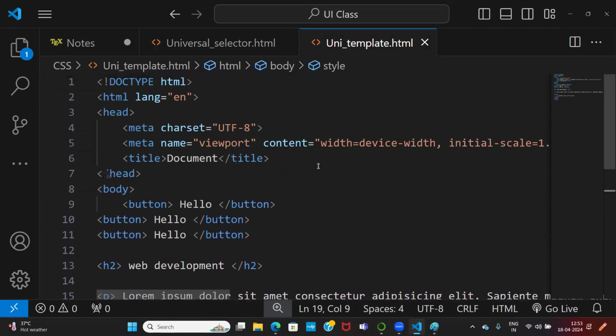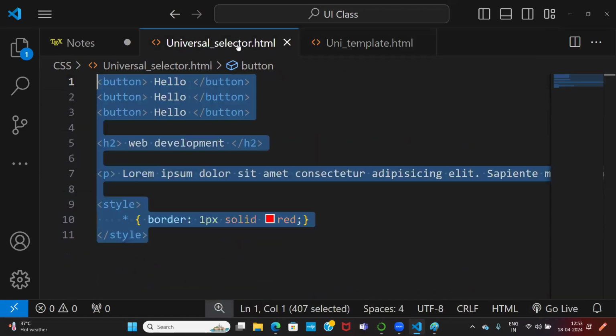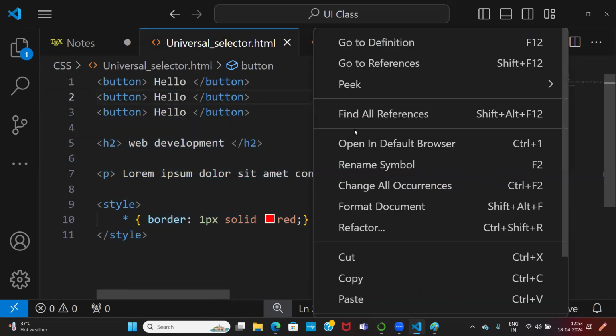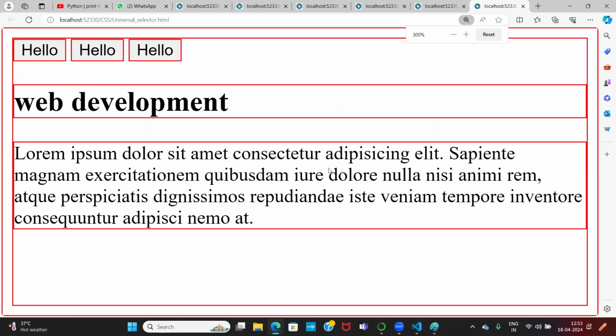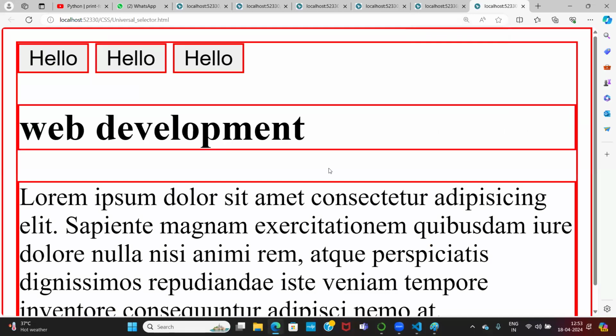Now you can see when I go with the template, even body also selecting or not. Body is there, but invisible. HTML also there. Where is the body here? This is the body. And where is the HTML here?